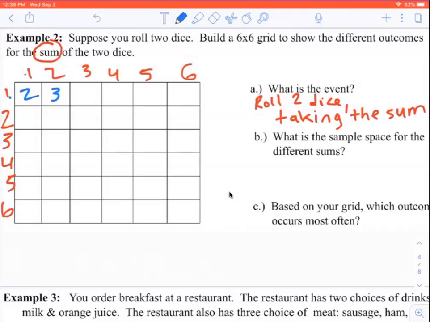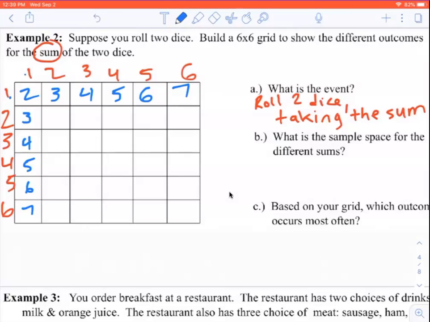As you can see, we're doing 1 plus 3 here, 1 plus 4, 1 plus 5, 1 plus 6, and we're looking at filling that in. One other thing I'll point out is it'll be the same numbers going down, because here we're adding 1 on the top with all the numbers on the left. So feel free to skip ahead to filling in the whole grid.